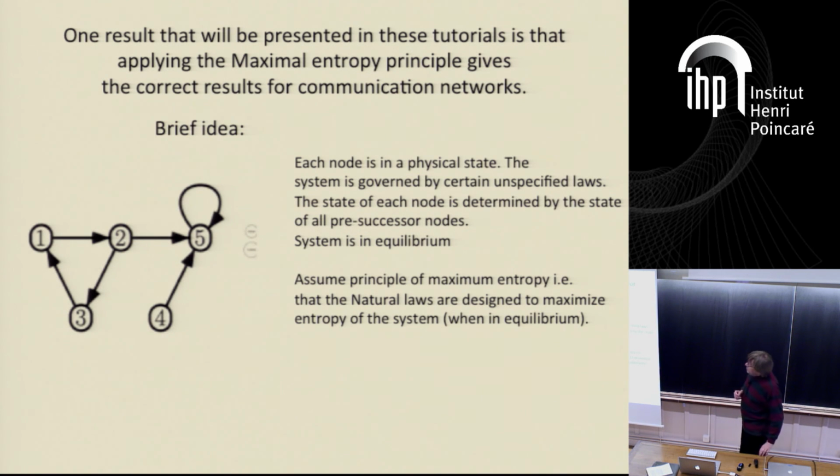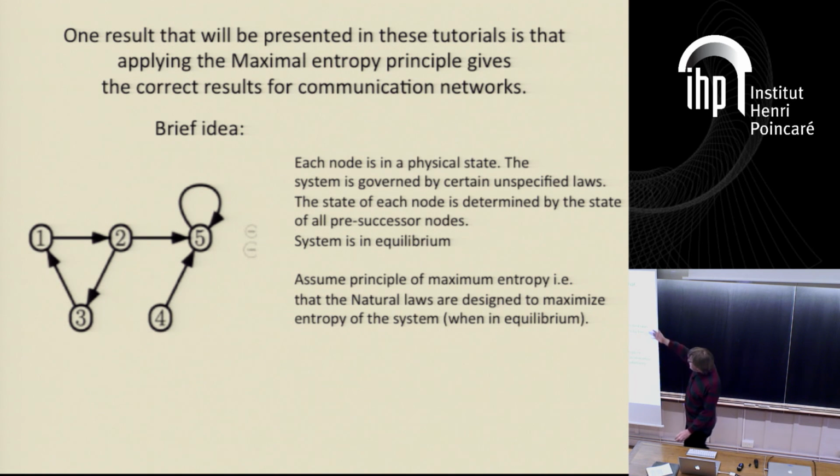The reason I mention all this about maximal entropy is that one of the results I will present in the tutorials is where we apply the maximal entropy principle to communication networks. What is remarkable is that you can think about a network like that as a physical system, where each of these nodes represents some kind of physical state, and the diagram illustrates the causal relationships. So, for example, if there's an arrow from node 3 to node 1, it means that the state of node 1 is determined by the state of node 3. You can see the state of node 5 is determined by itself. That means in that formalism it is kind of random. It's just a function of itself, so it can be any value. We don't know anything about it, really. But node 2, on the other hand, can be determined just from knowing the state of node 1.